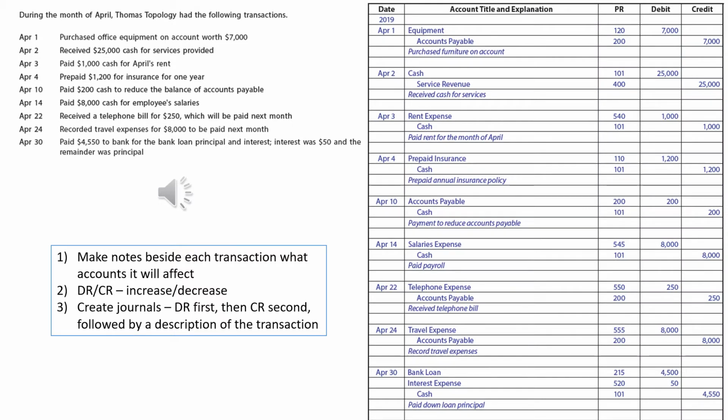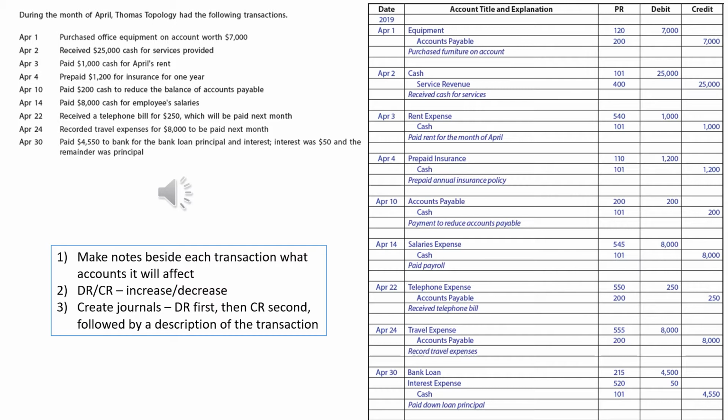So the first thing to do is to look at each of the transactions and go through them to determine what accounts will it affect. While you're looking at what accounts, would it be a debit or a credit? So you have to think, what account is that? If it's a cash account, you're increasing your cash. Your cash is an asset. To increase an asset, you need to debit it. So therefore, you would make the note of a DR standing for debit for that transaction. Once you've done this for each of the transactions noted in this question, you would then go and create the journal entries, which are noted on the right-hand side of the screen.